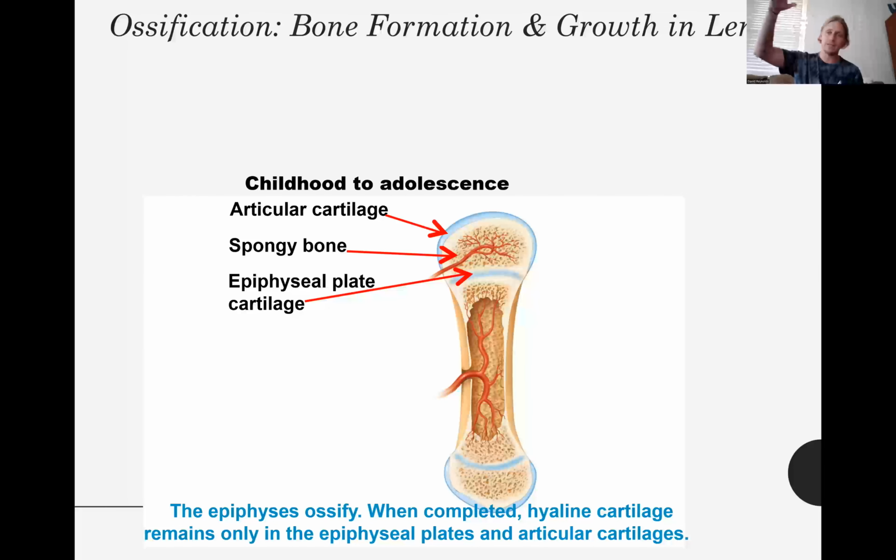So we just keep on adding to it and lengthening the bone, and shortly after that, that will ossify into bone tissue, and that's really how these bones are growing when you're going through your growth spurts. But once we become an adult, this will ossify over, and once that hyaline cartilage is gone, we stop growing. All right, and we actually stop growing because that hyaline cartilage is gone.